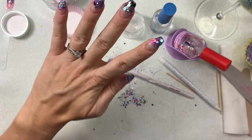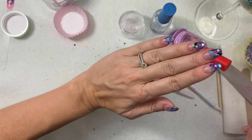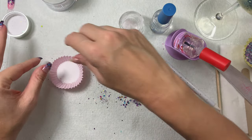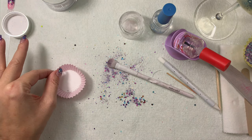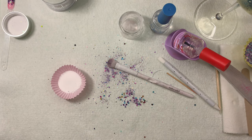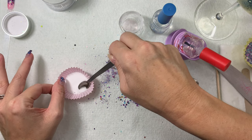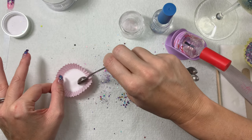Hey, I think I'm in love. I really do think I love this. I think I'm in love. And look at my clumsiness over here where I sprinkled glitter in my perfectly fine clear, which was new clear. So I'm just gonna take this little spoon and try to scoop that out.